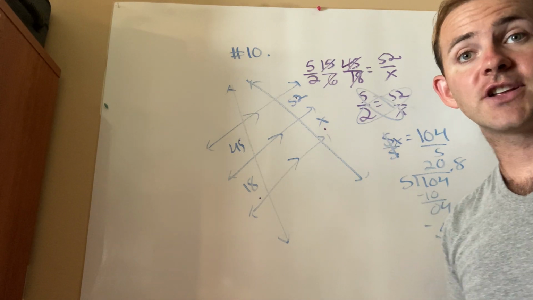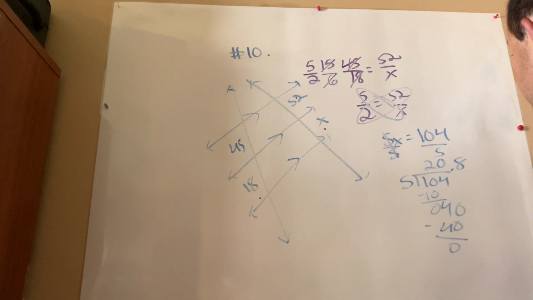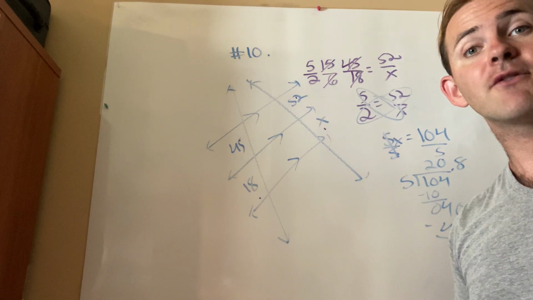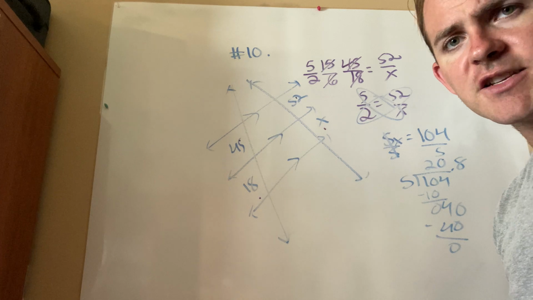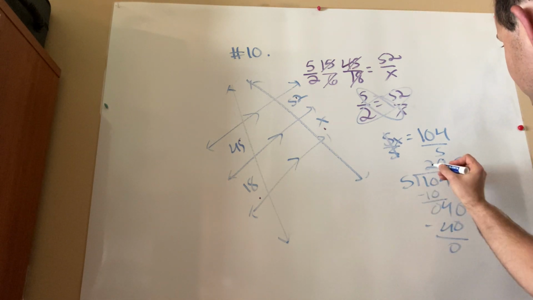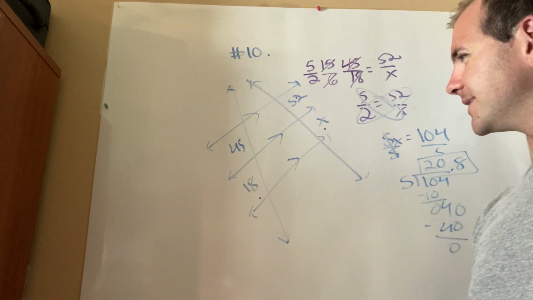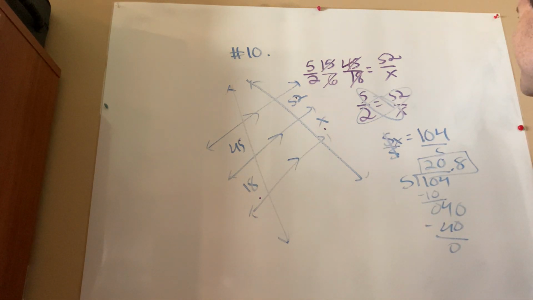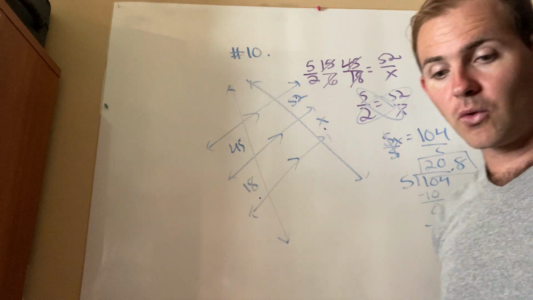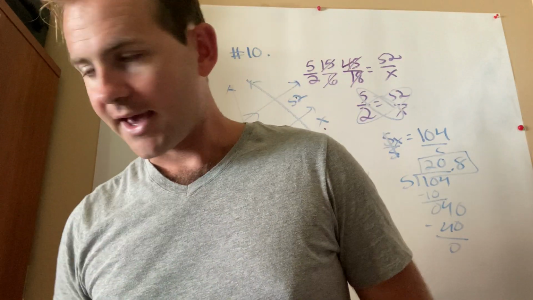Some of you guys could have also done that as a mixed number. You could have done it as, for example, what would that be, 20 and 4/5? And that would work too, all right? But in this particular case, your answer is actually 20.8. Looks a little weird, but guess what? It's actually right, all right? Now, let's take a look at one more example, just to make sure you guys are okay.